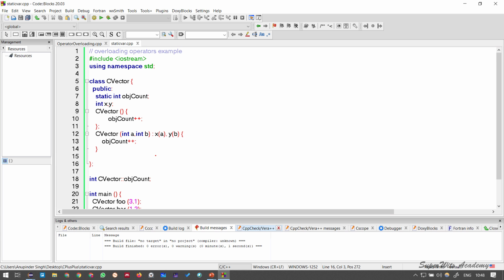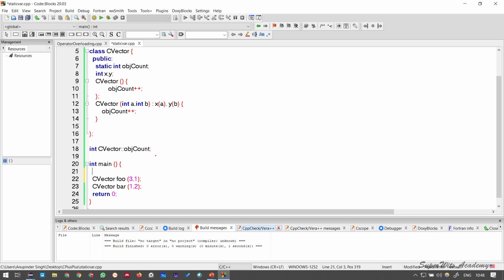If I create a simple CVector, let's say fobj, meaning the first object, whenever fobj is created this constructor is going to get called, and whenever CVector foo or bar is created, the other constructor is going to get called for that, right?